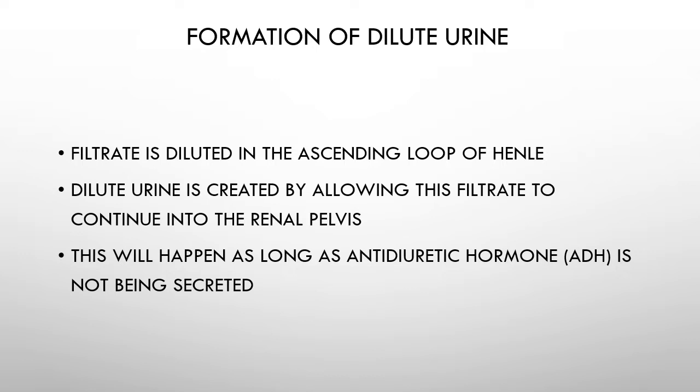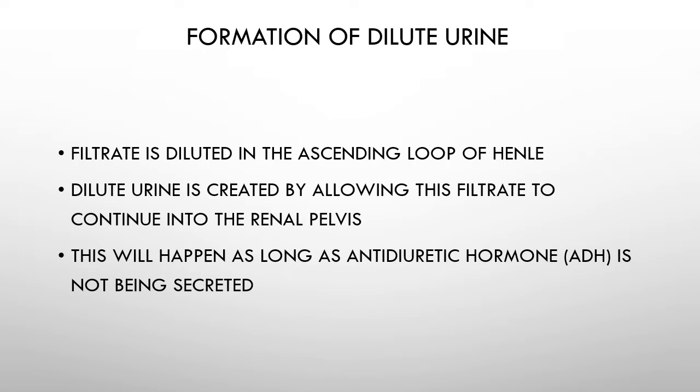And so if we're going to make dilute urine, that means that we need to have essentially all of the solutes out and leave basically just water inside the urine itself. But it's not going to be only water. We still need to be able to get rid of all of those nitrogenous wastes. So we have to make sure that we still have the nitrogenous waste in there. It's just going to be that there's going to be copious amounts of water in comparison to that of the solutes that are there. So lots of water, very little solutes that are happening along there.